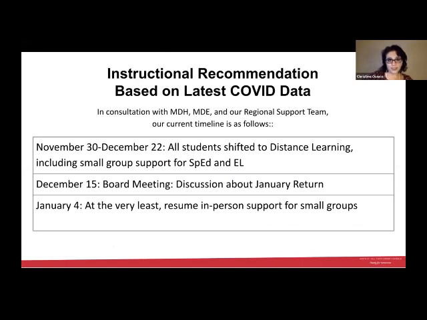So this was kind of our latest guidelines. November 30th to December 22nd, we did make the decision to shift everybody to distance learning. For a while, we were trying to hang on to in-person supports at Next Step and Harmony and some other special needs programs. We have had to suspend those temporarily, not because there's a big COVID outbreak in those places per se, but there's too many staff who are quarantined. And we're hopeful that if we can take a little break, we can get those back on track. Even if numbers stay high in January, we'd like to still bring back Next Step and Harmony if we can.